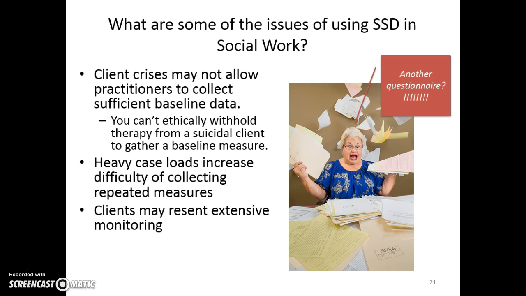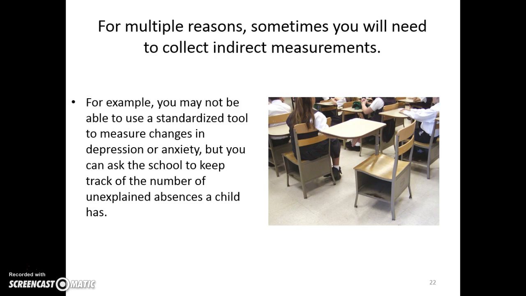You can't ethically do that. You can't practically do that either. So we do have some issues. So we have to think very carefully about what we do and how we do it. So, for example, maybe we're not asking the clients. Maybe we're doing something indirectly. Maybe we're going and asking teachers or family members to give us the information, and that keeps us from putting the burden on the client or even on ourselves.